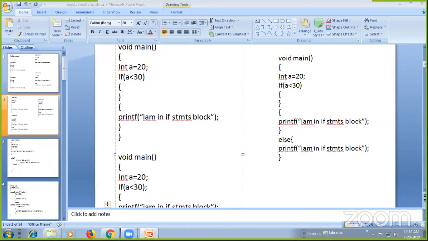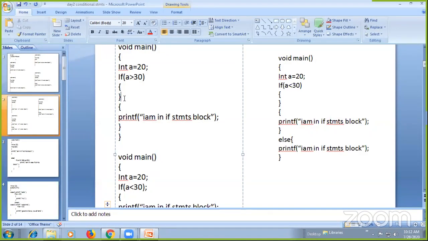Okay. Now 20 is less than 30, true. So we'll go inside. After going inside, nothing is there, so it will simply come out of it and execute the next statement. Now I'll make my condition false. Now I made my condition false. Now it will check the condition, it is false, so it will not go inside. It will directly move to this particular place, and it will execute this particular block. Do you see any change in the output, even though the condition is true or false? If it is true, nothing to be executed, it will go and come out. If it is false, it won't go inside at all. Okay? Is that okay?